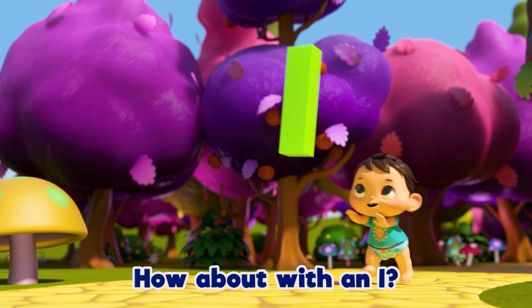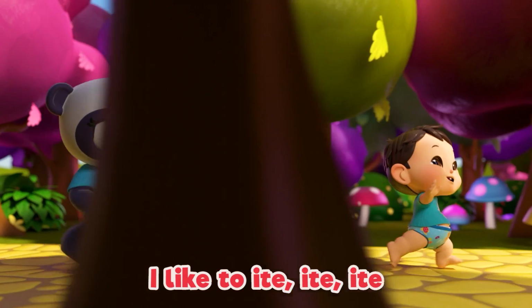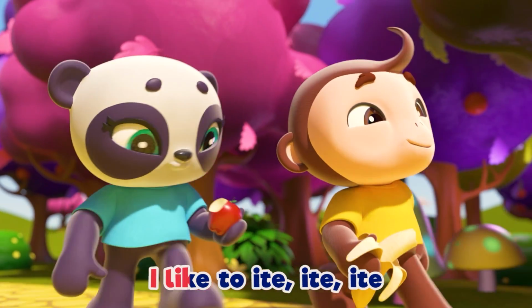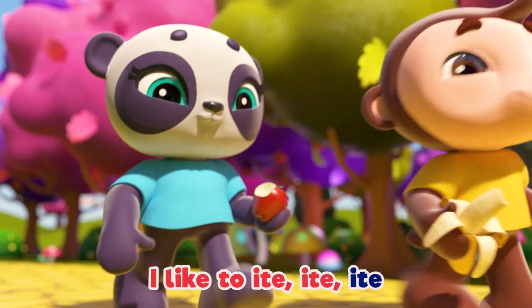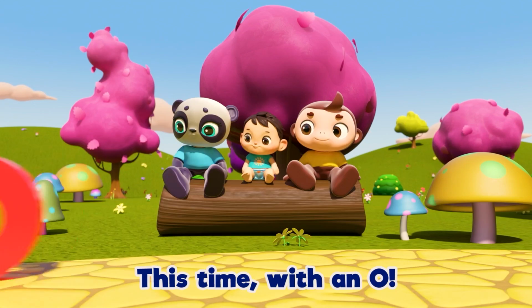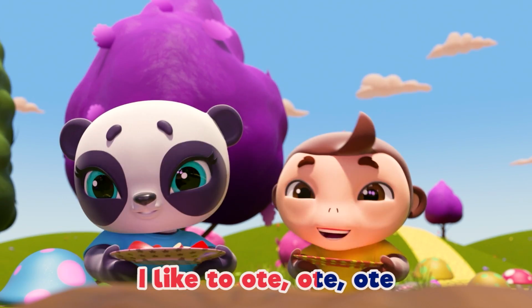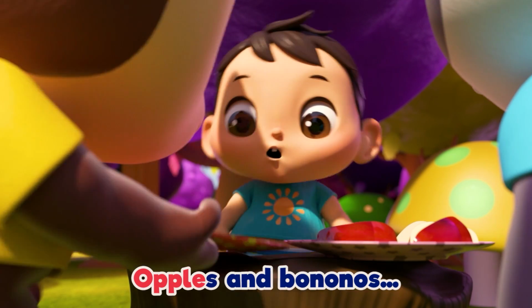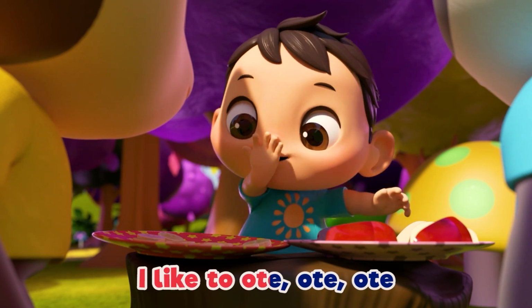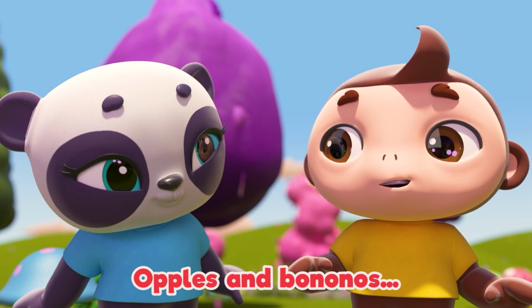How about with an I? I like to eat, eat, eat apples and bananas. This time with an O. I like to oat, oat, oat opals and bananas.